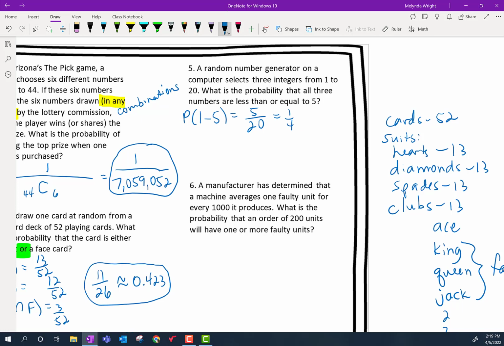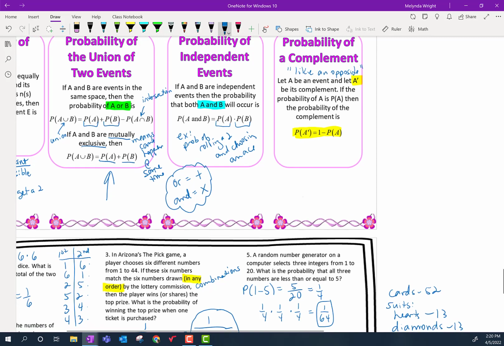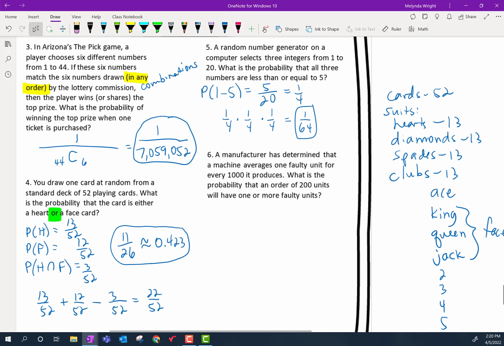Now we're actually going to do that 3 times. And we want to get that number 3 different times. We want to get a number between 1 and 5 the first time, and the second time, and the third time. We want to get it all 3 times. So the probability of doing that all 3 times would actually be 1 over 64, which would be like the probability of independent events, where we multiply those together. Okay? And the last one is the quite strange one. This is going to be the complement one.